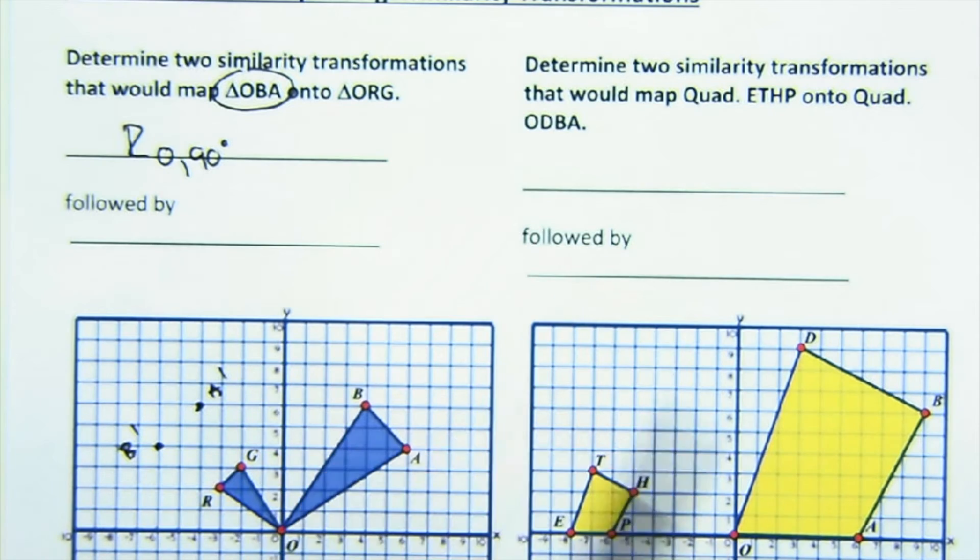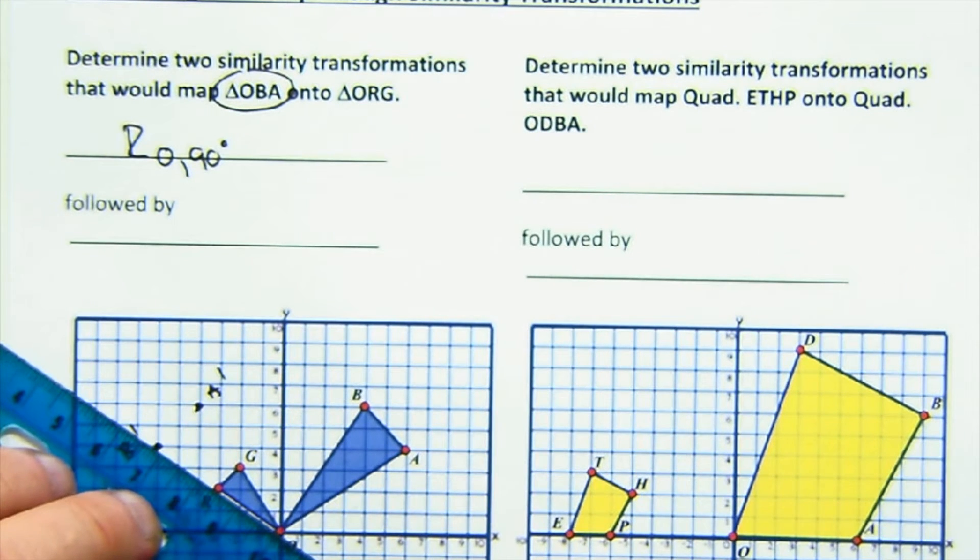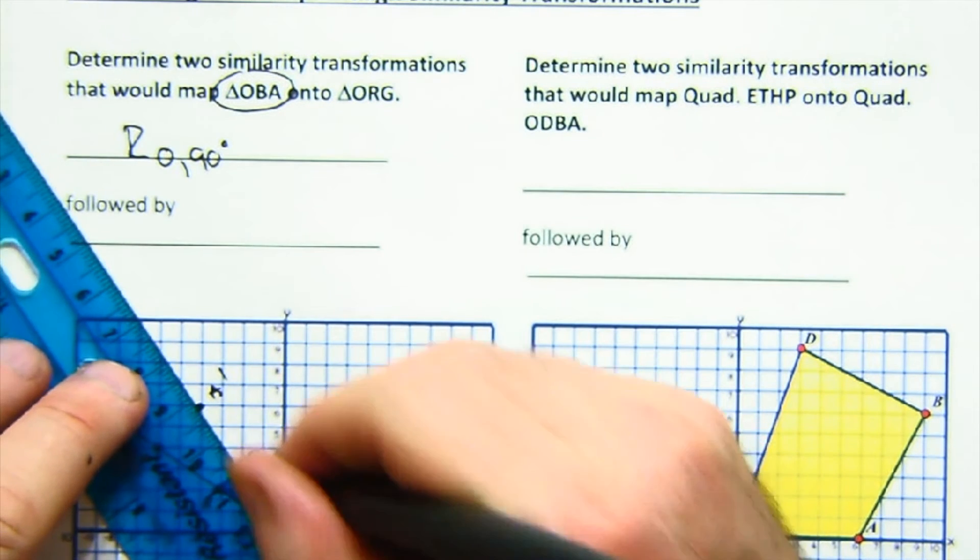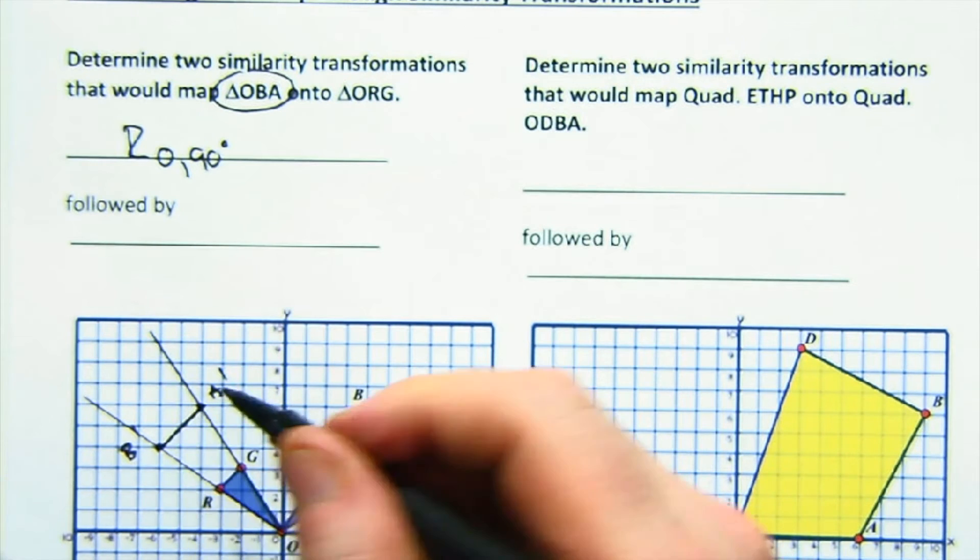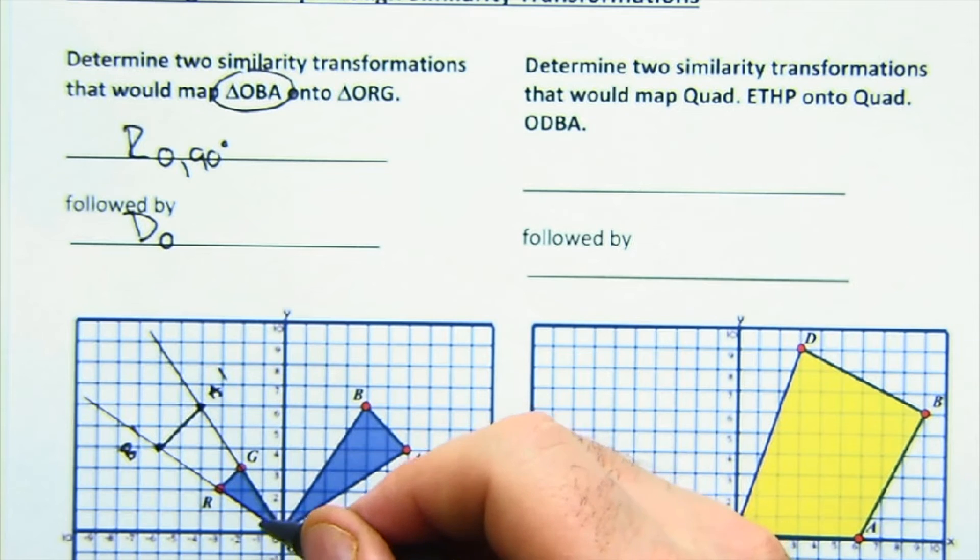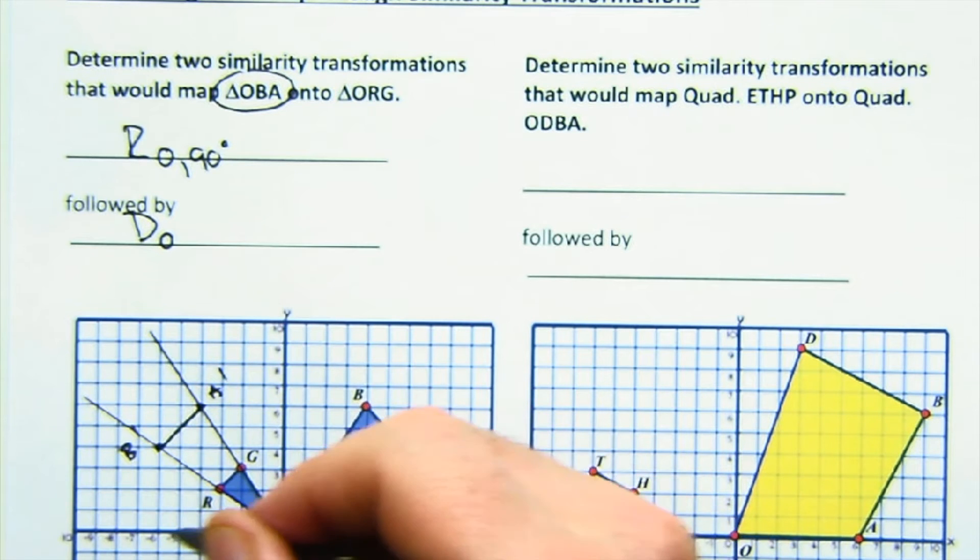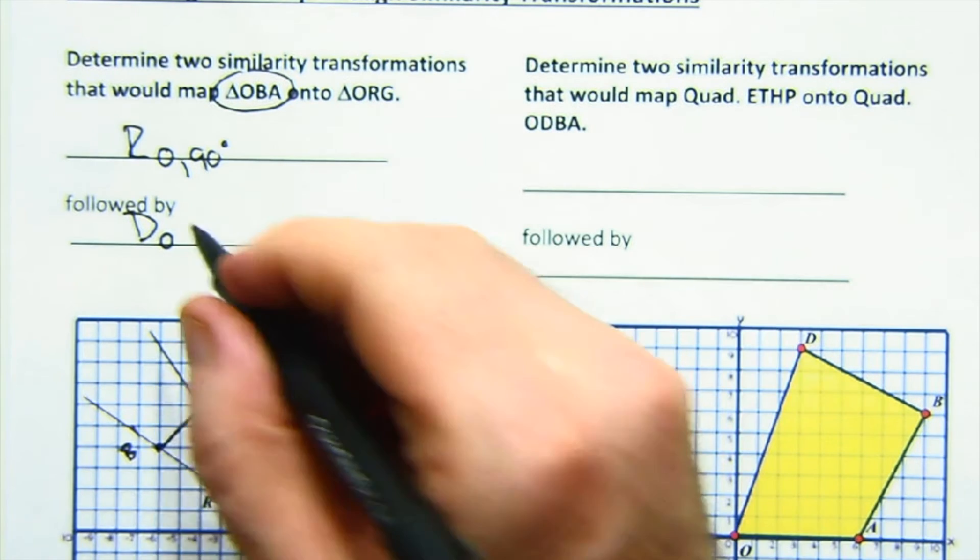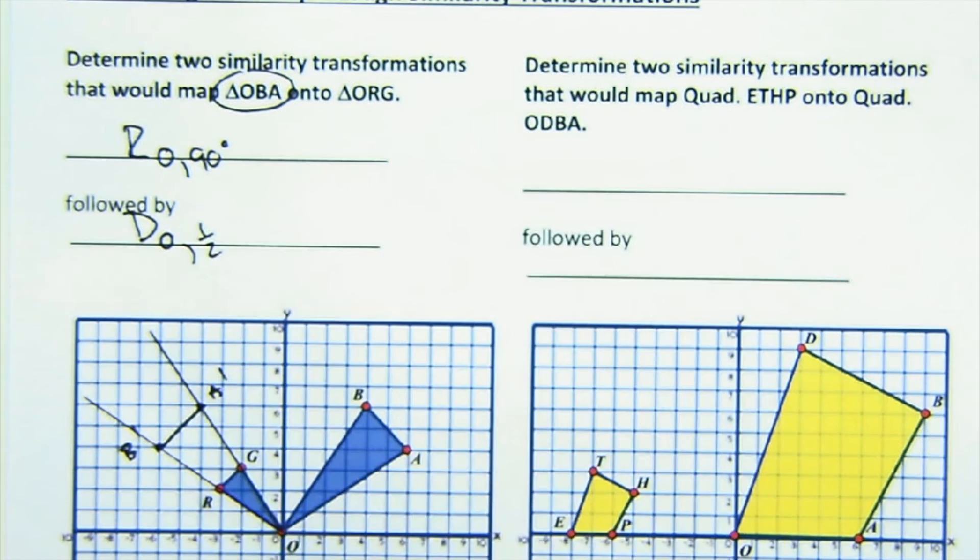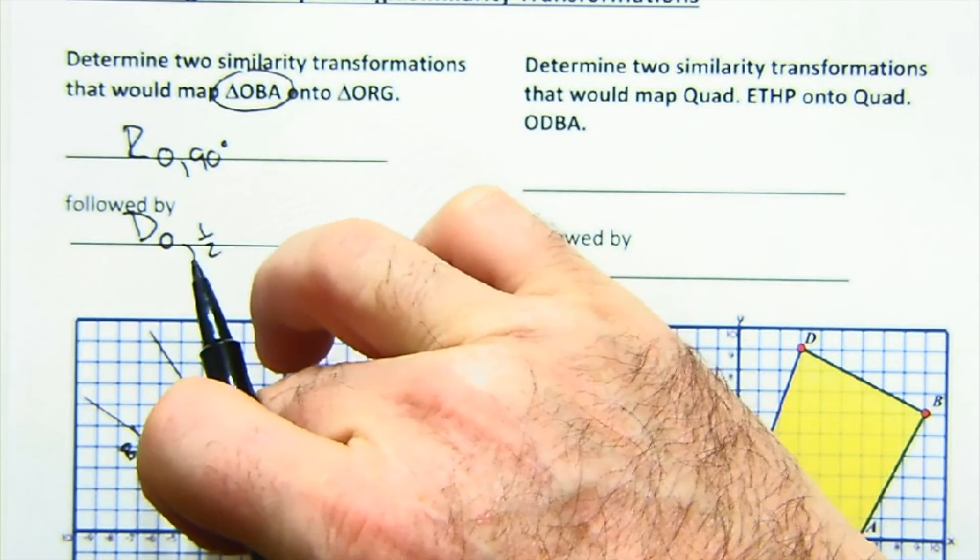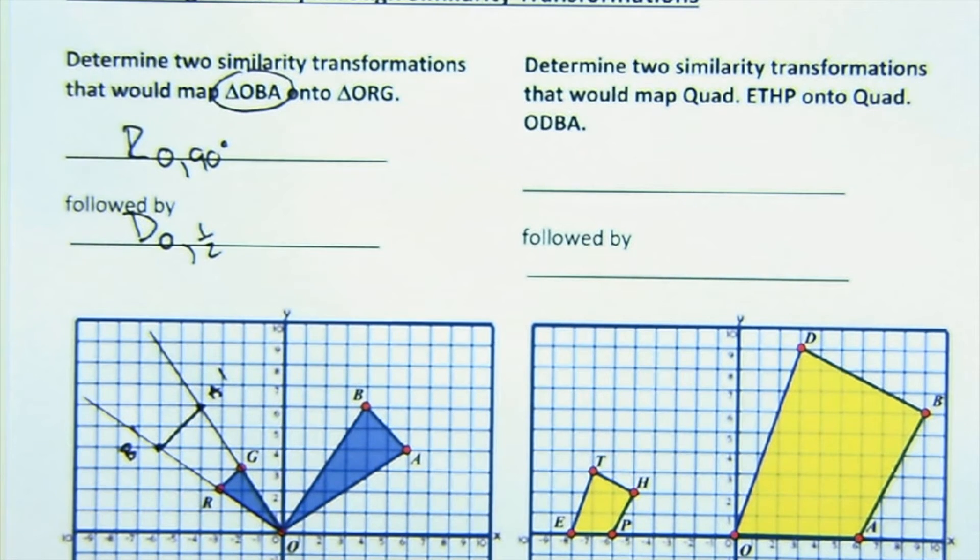And then we're going to, maybe you can't see it, so let me draw my rays. But now I can see I need to do a dilation to shrink that onto the other. So now I'm going to dilate by O and I need to know by how much. And so it's six left, four up, three left, two up. So it's exactly one half. I'm going to dilate by a half.